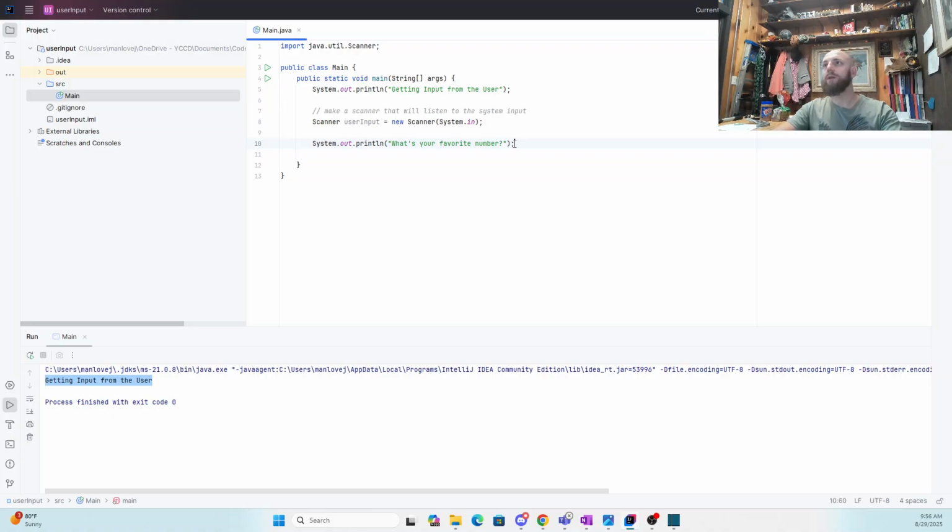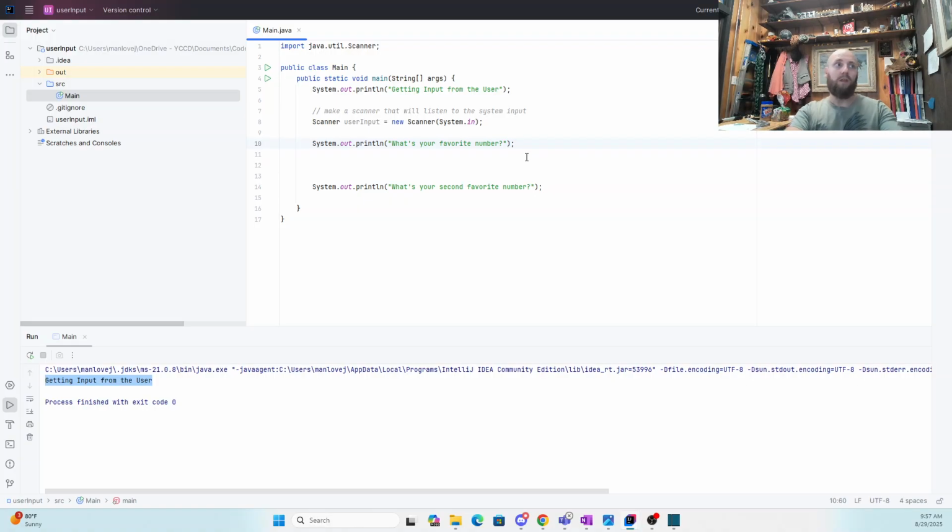And then I'm going to copy this line, and down here a ways we're going to ask, what's your second favorite number? What I want to illustrate is how to get multiple inputs from the user. It's not a lot different than getting one, but there can be some hang-ups.